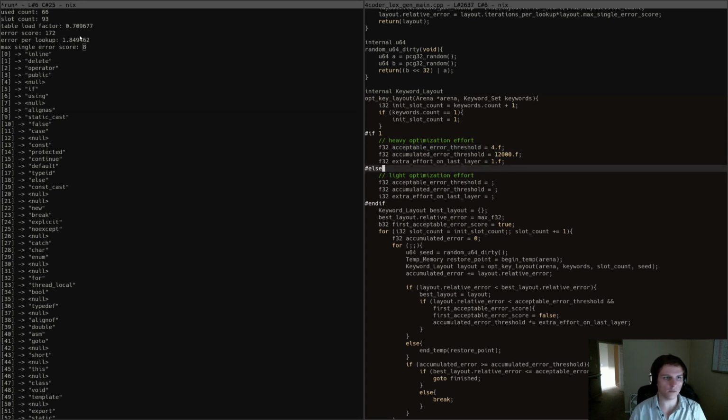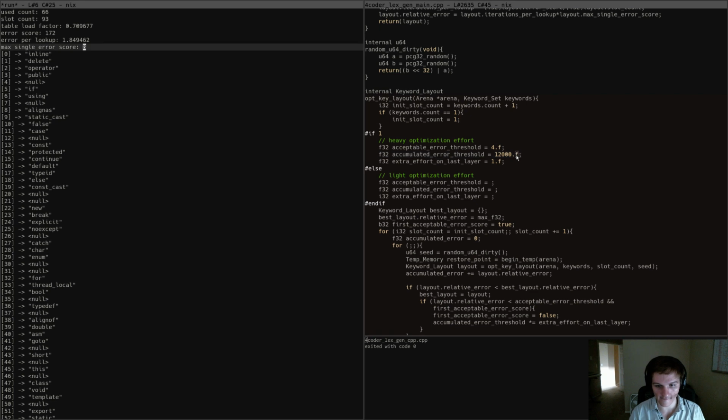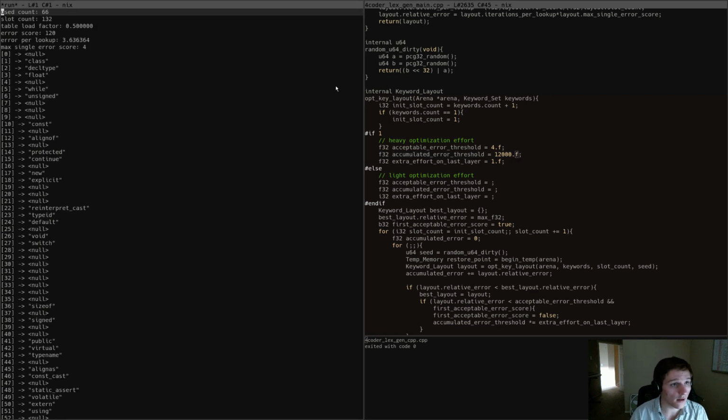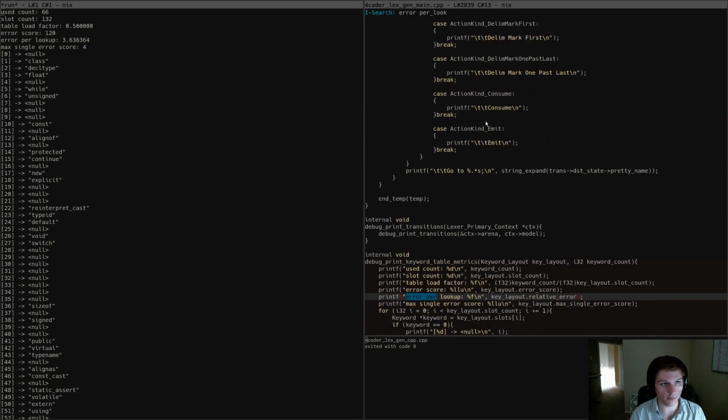So either it'll be allowed to go for a 1 here and a 4 there, or a 2 here and a 2 there. I'm curious to see which one it reaches first, but right now I'm going to just let it do it that way. If that doesn't give me closer to what I want, then what we'll do is we'll say you need to move towards weighting this more strongly somehow than this, right? Maybe what we do is, yeah, well, we'll see what we do. I have some ideas of how to weight it more strongly, but so you can see here, okay, error per lookup is not right. This needs to be iterations per lookup.